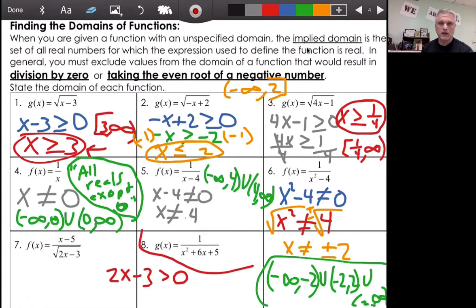Okay? I wouldn't say to erase it. You can cross it out or something. I just gave myself a little bit of room to write, actually. But the fact that I don't have this here doesn't make it any more difficult. It just makes it one less thing to write.